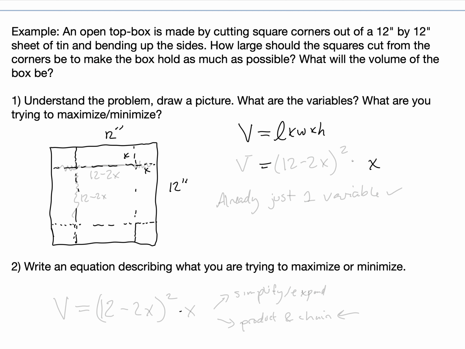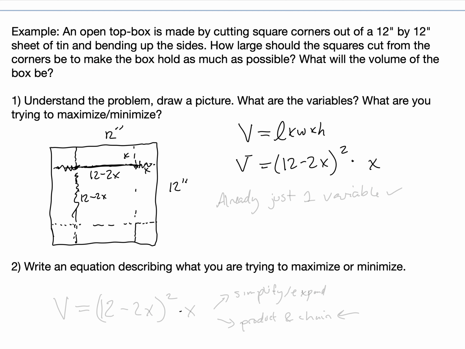Now what are each of the side lengths of the base going to be? So once we cut the corners away, this side length of the base is going to be 12 inches minus 2x. So we're cutting one x away and cutting another x away from the side. And similarly, this is also going to be 12 minus 2x, this side length as well. So this is going to be 12 minus 2x times itself, so squared, times x. So that is the length times the width times the height. That's the volume of this box.